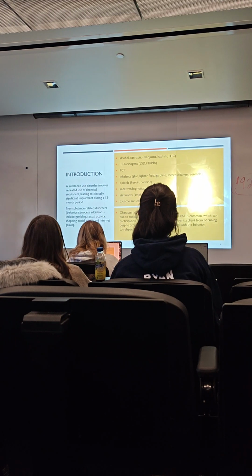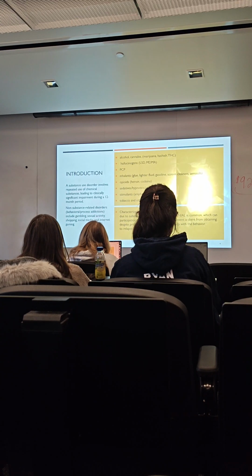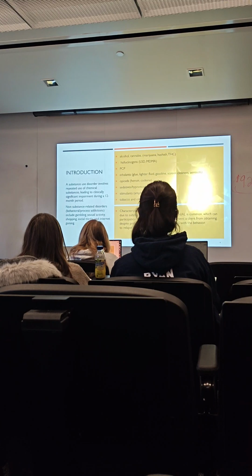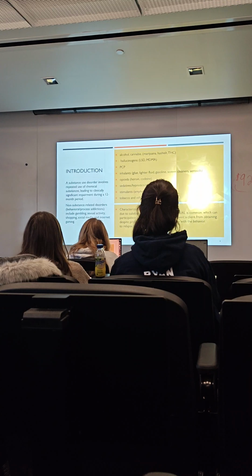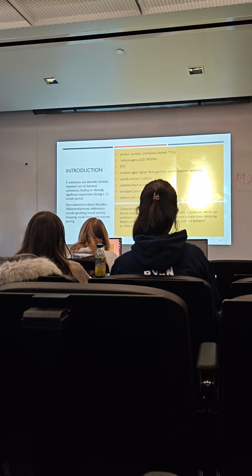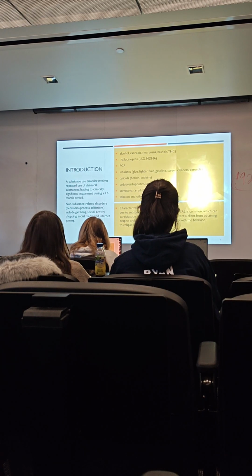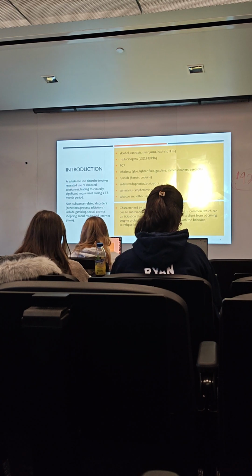Some of these substances that we're going to talk about include alcohol and cannabis, which includes marijuana, hashish, THC, hallucinogens that include LSD and MDMA, PCP, inhalants such as glue, lighter fluid, gasoline, screen cleaners, and aerosols, opioids such as heroin, codeine, and there's a lot of prescription opioids we'll talk about, sedatives, hypnotics, and anxiolytics, stimulants such as amphetamines and cocaine, and then tobacco. So these are all substances that have the possibility for addiction.